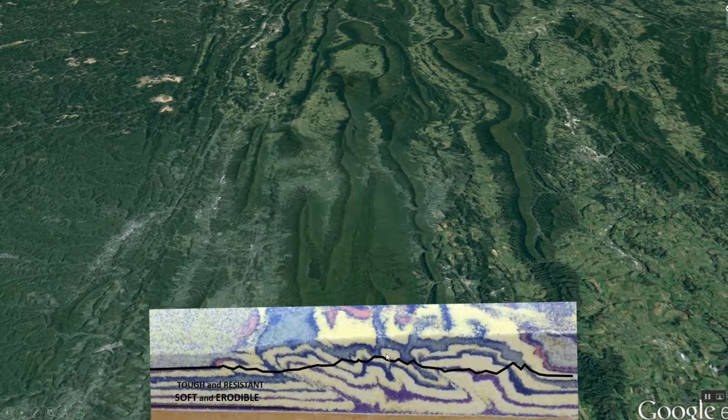And that's because the land surface has eroded through the caprock material on this big anticline and this big anticline, and the land surface has encountered that very soft and erodible and weatherable carbonate rock and produced very broad and deep valleys where that soft material is exposed.